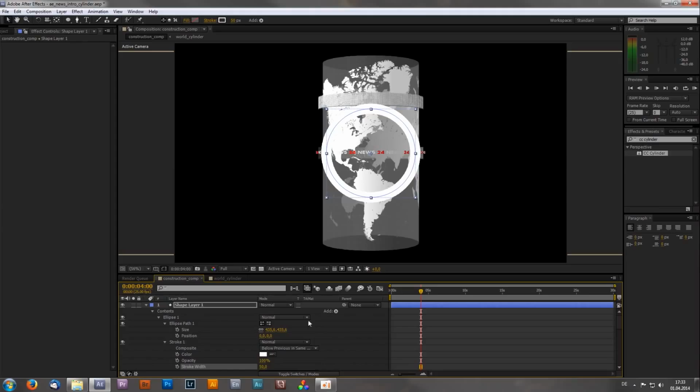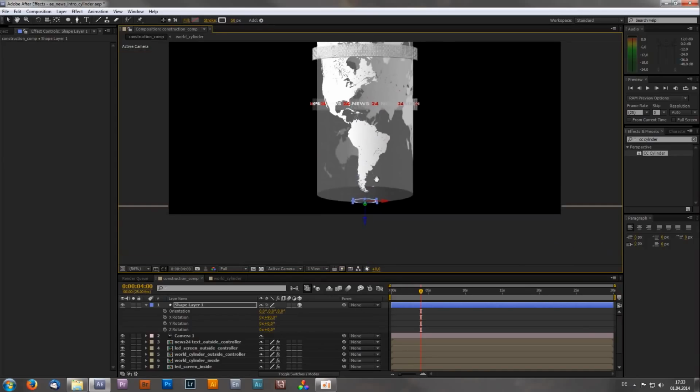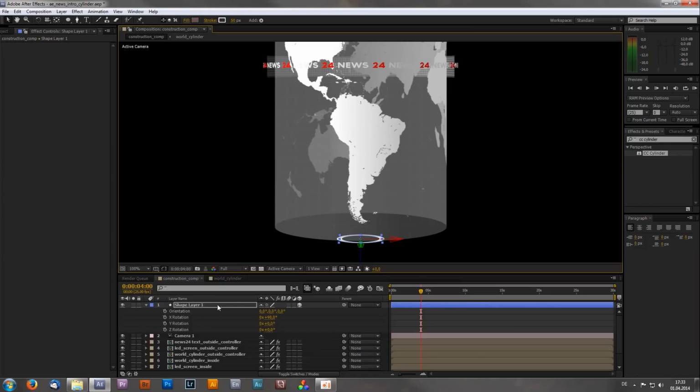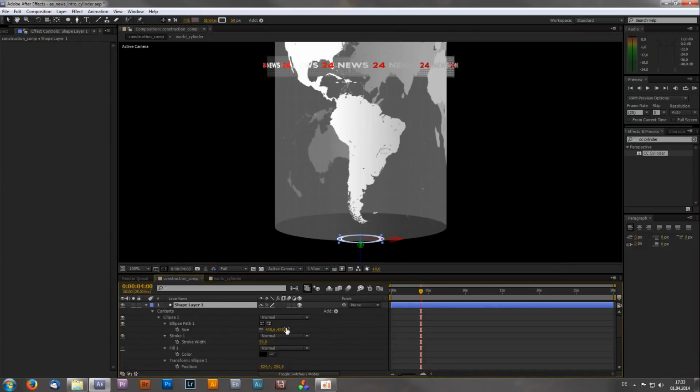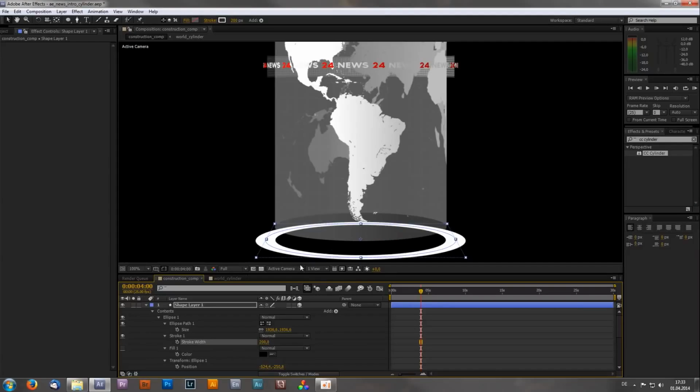Then of course hit F4 on your keyboard or toggle switch modes and choose 3D layer. Then hit R for rotation and choose X rotation 90 degrees. And then move it to the bottom of our composition, so just move it all the way down, so maybe something like that. And as you now can see, it is very small, so hit U 2 times again. And now choose size and scale that way up, so maybe something like that. Okay. Let's also adjust the stroke width to something about 200 for example.